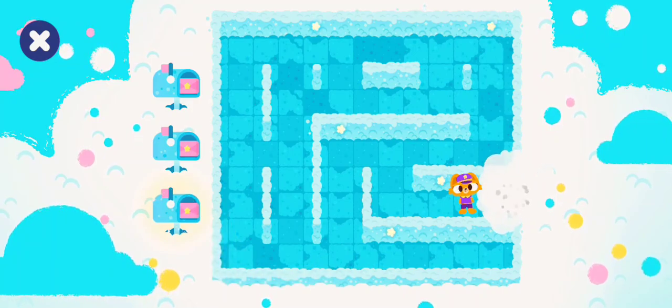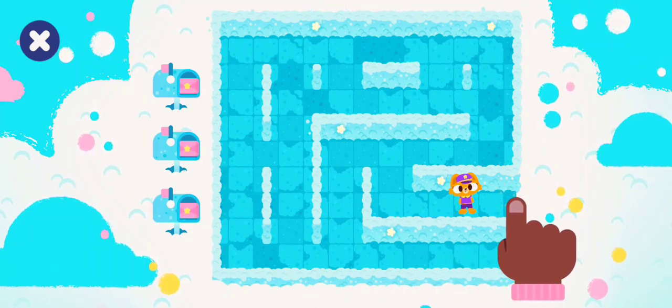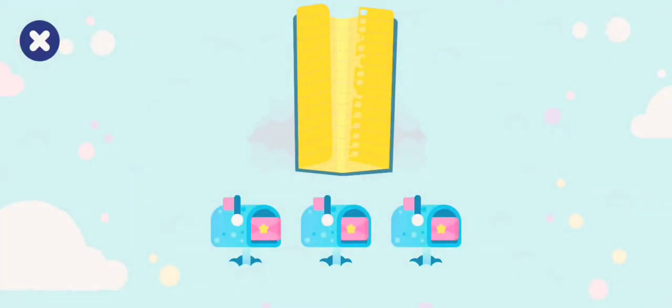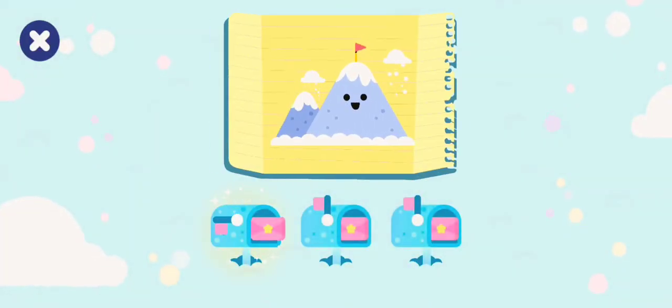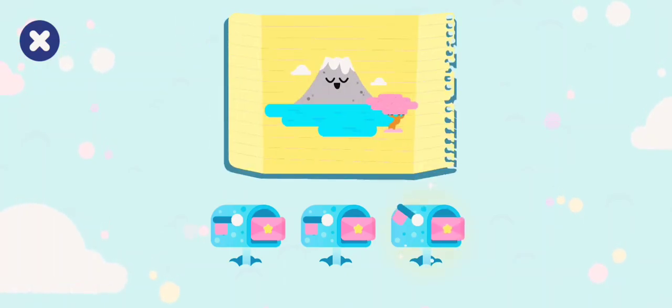Unlocked the door. Find the exit door. Mount Everest is the highest mountain on Earth. The top of Mount Kilimanjaro is flat and covered in snow. Mount Fuji is actually a volcano, which is still active today.